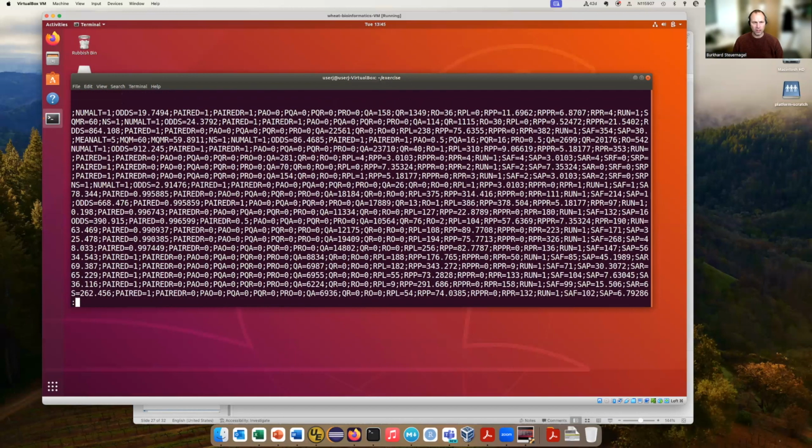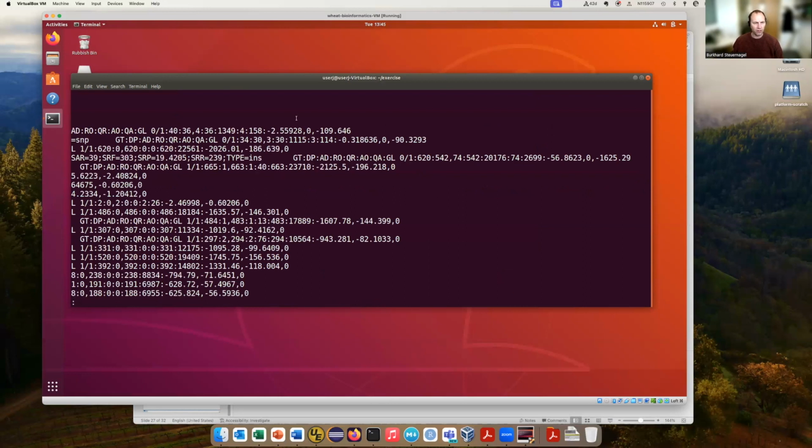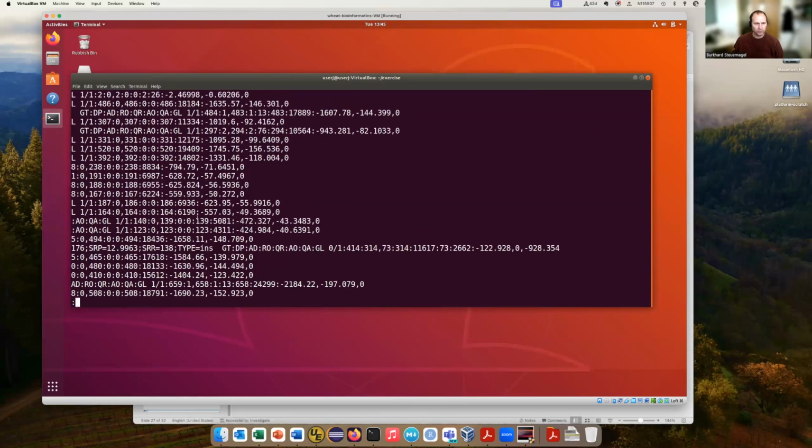There's lots of information. This is probably all useless. We need to go to the end and look at our column. And here the first field in this is our genotype. So here we have a heterozygous SNP. That's probably not what we're looking for. We're looking for fixed mutations.